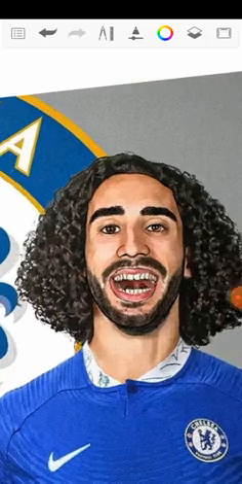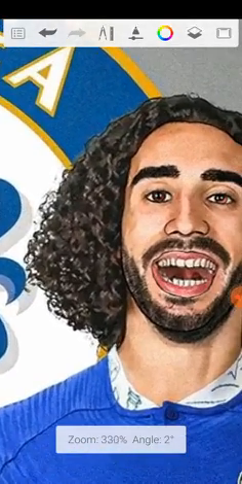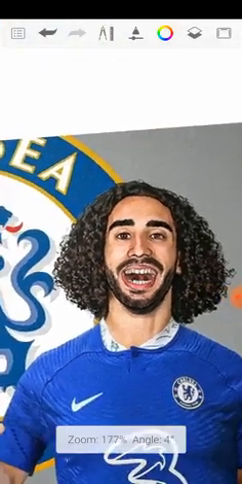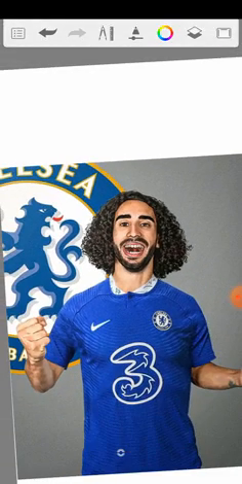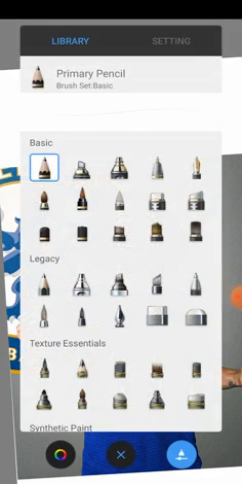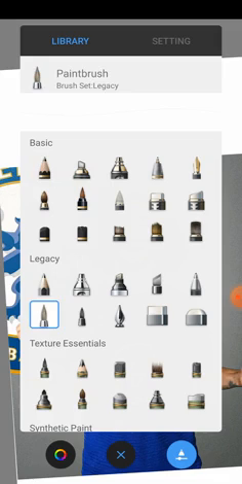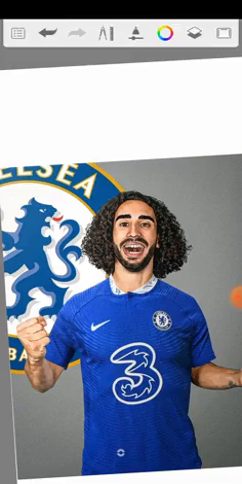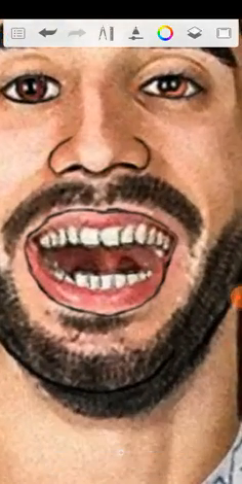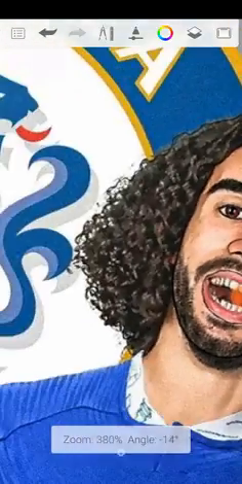So that's it. When it comes to the hair, you might want to take your time and do everything slowly. For the hair aspect, I'm going to paint it here. You can go to the other side and color it total black. For the hair, you need to pick a brush. I prefer using this one, the Legacy one underneath. So what I do now is pick my pencil and the color too. My color is still black.